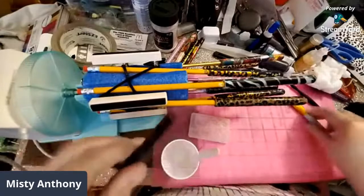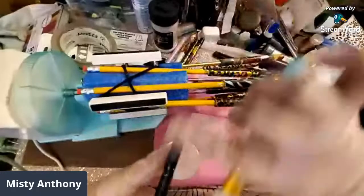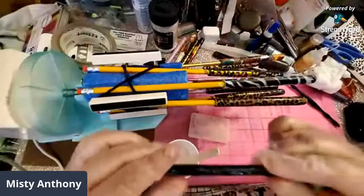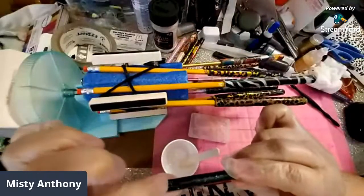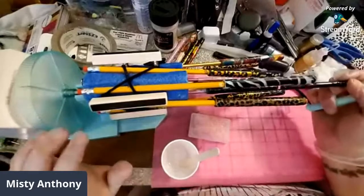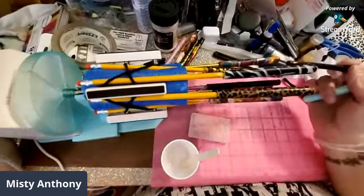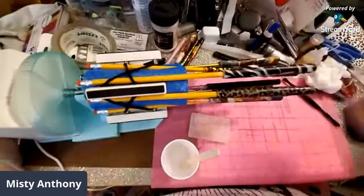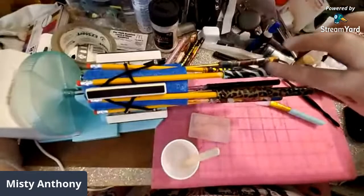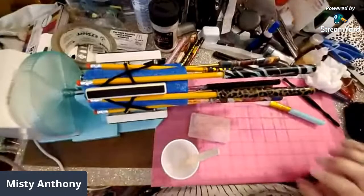So for these ones, I used this and I used the resin and I just poured it and then kind of scraped it down so that it would be even. For the most part, it worked. There's one or two spots that didn't get evenly coated, so that the resin could go down inside there. And then for this one, I just use my fingers and just pour it on like that.